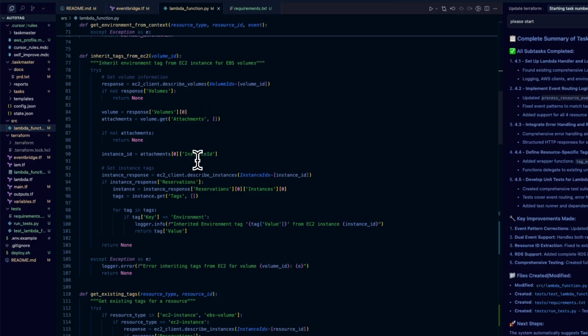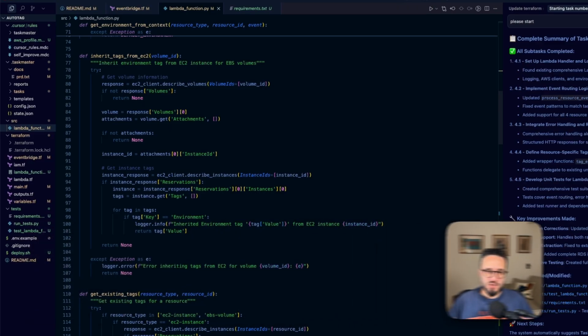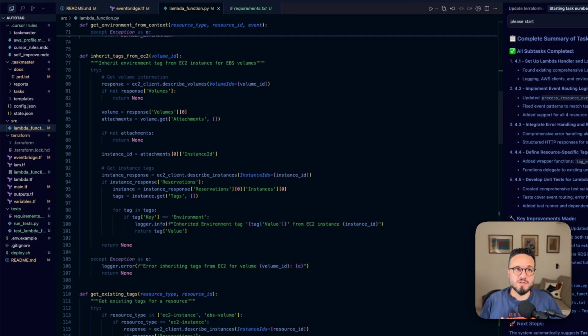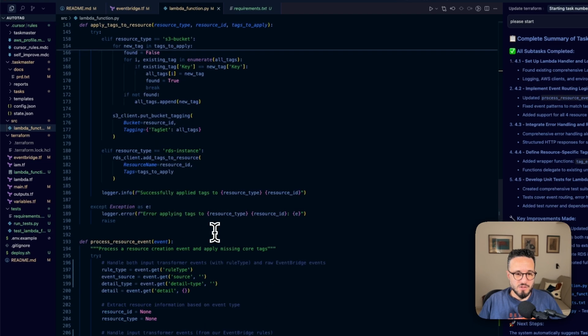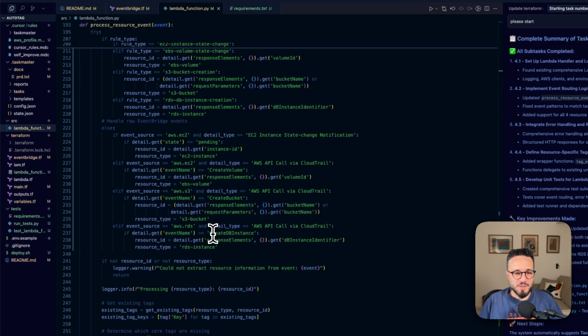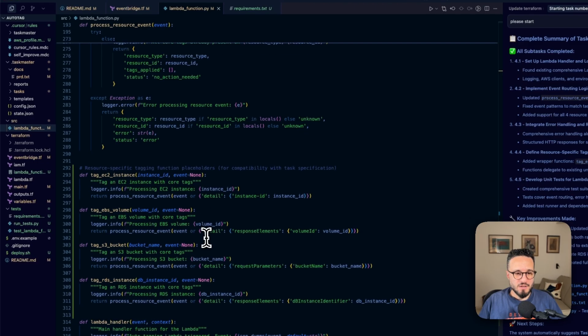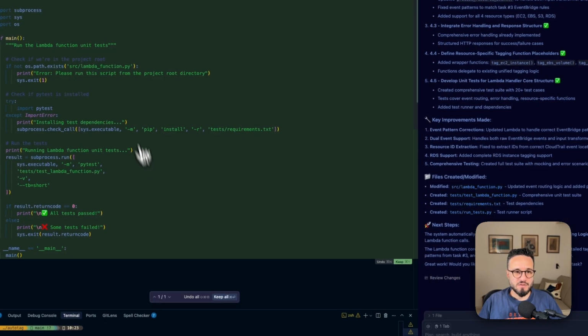I guess if this were to go on production, and to be a real solution, we'll have to map more cases and have it come up with more similar cases, right? Where it inherits from the parent. This is where it gets the existing tags, apply tags to resources. Okay, so I don't like the mapping here that we have to do, but for now this is fine. And again, we can iterate on it later. So we have a run tests. Okay.